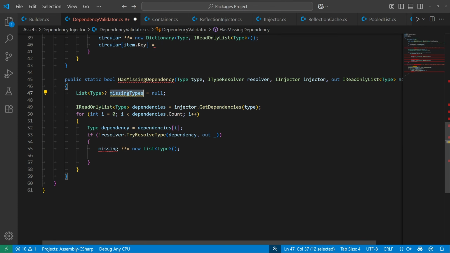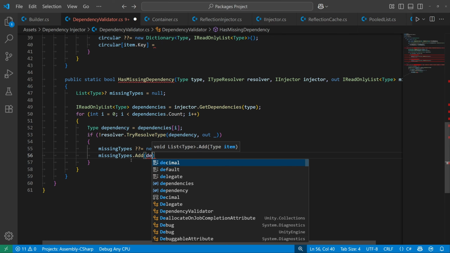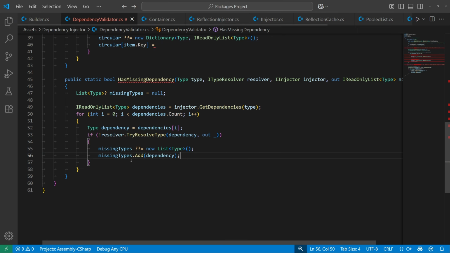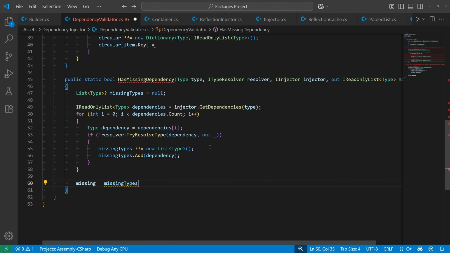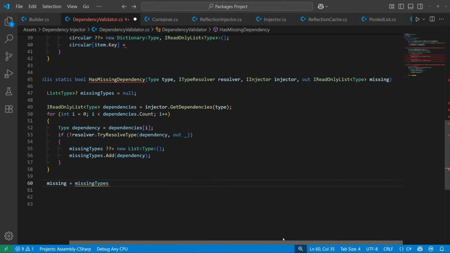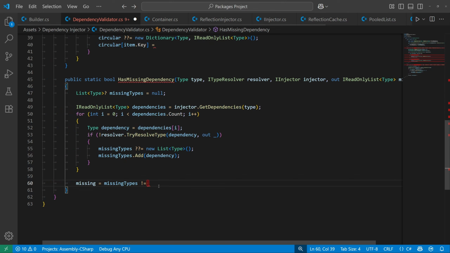We can allocate the list if it didn't exist yet, and add the dependency that we were currently iterating on to that list. At the end, we can assign to the out parameter, depending on if we found any missing dependencies or not.